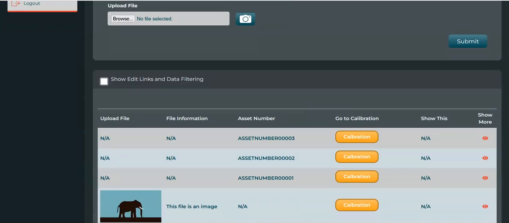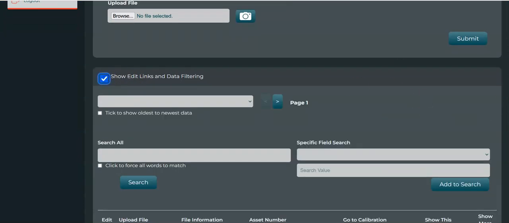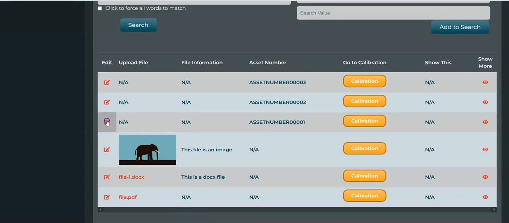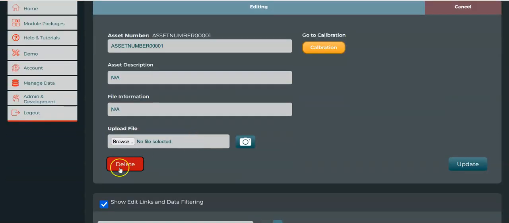The next thing I'm going to do is just delete some of our old records that are from the previous video because I just want things to be nice and clean. So I'm just going down and editing and then pressing delete for each one.